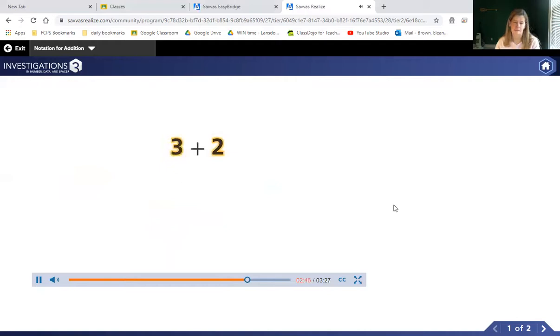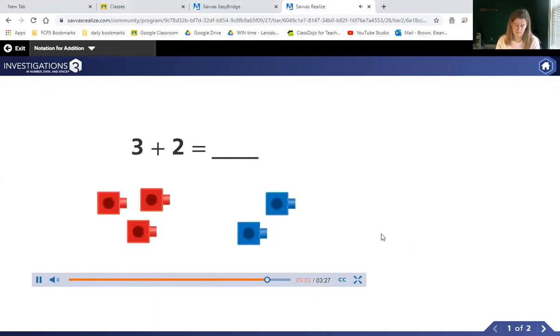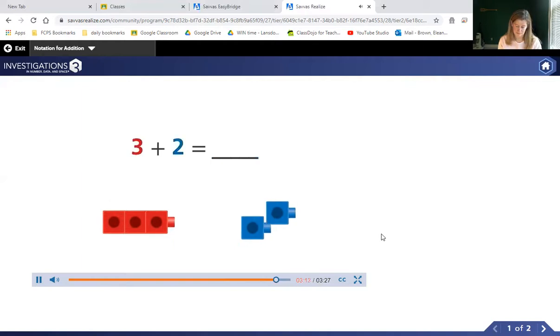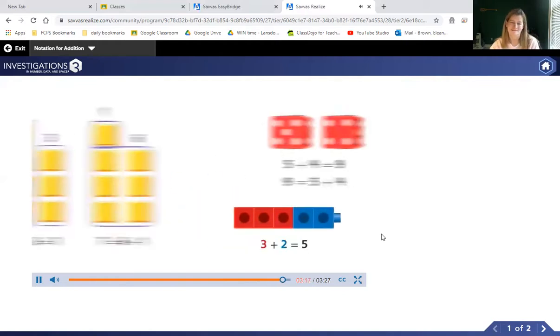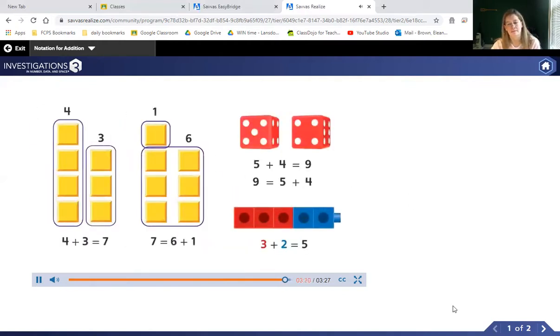When I see a plus sign, I know it means that 2 groups are being combined or added together. When I see an equal sign, I know I have to figure out the total or the amount that is the same as 3 plus 2. I can think about cubes or tiles or even a story to help me solve 3 plus 2 equals what? Let's see. If I have 3 red cubes plus 2 blue cubes, I get 5 cubes in all. I can use math symbols to show addition.